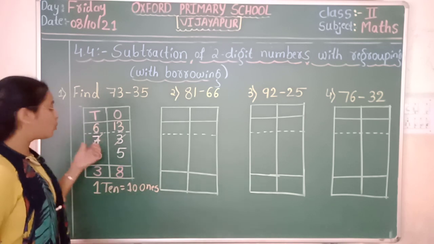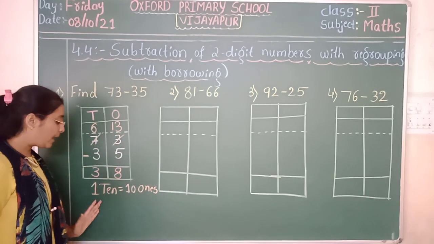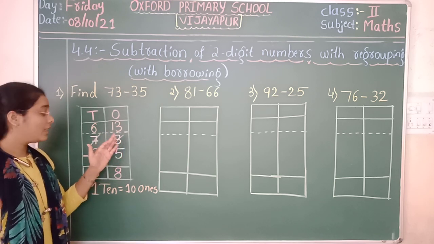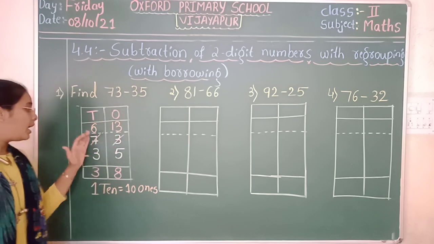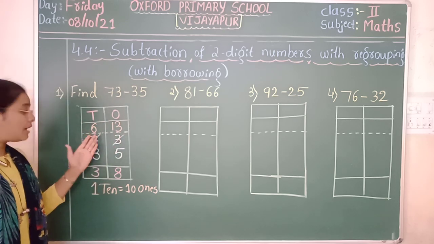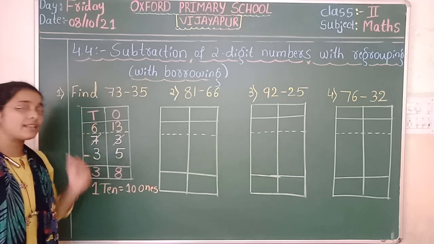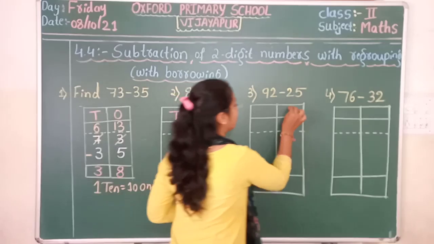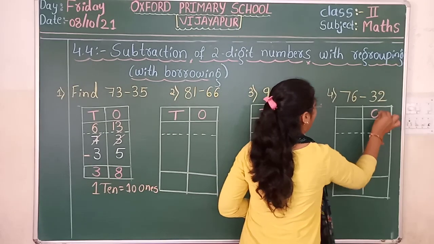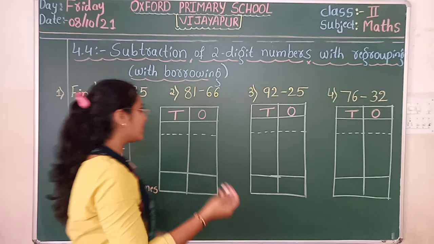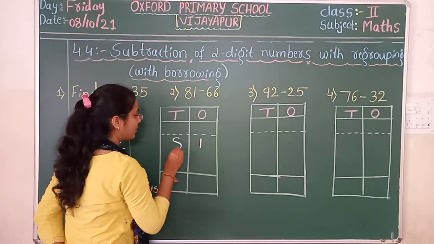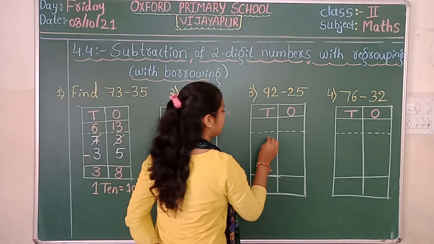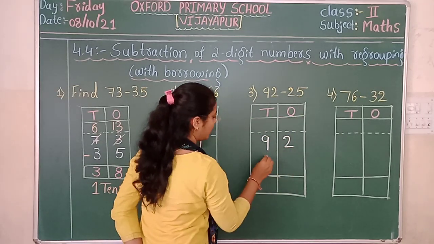What happened? We took one carry from the tens place, by taking one ten. Now what we got? It became 10 ones. 10 plus 3 is 13. Now by giving one carry, 7 lost one place, so 7 became 6 here. Like this. At first we had to write the places as ones and tens place. Then the next step is to arrange these numbers in the column. Don't forget to keep the subtraction sign. Okay.